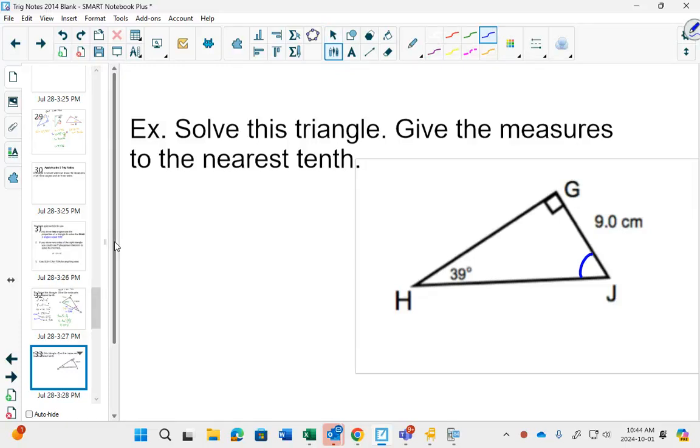I can find angle J super easy because it has to add up to 180 degrees. Does 51 work? Does that add up to 180? Yes. And in right angle triangles, does anybody use the shortcut that these two have to add up to 90 in your head? Because you already know this is 90. So the other two have to add up to 90. So that would be the easiest thing to solve for.